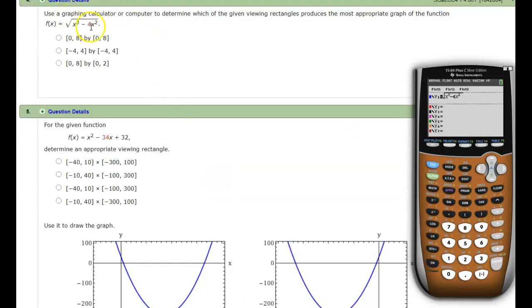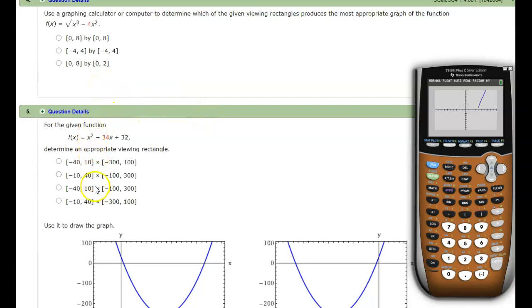On problem number 4, they're asking us to find a good viewing rectangle for this. Now, usually when I do a new graph, I'll just do zoom 6 to get it in the standard grid to see what it looks like. And it doesn't look like it's very helpful to me. So they suggest 0 to 8 and 0 to 8, -4 to 4 by -4 to 4, where I'm not seeing anything at -4 over here. So I'm not sure I'm interested in -4 at all. So it gives me a clue as to which ones this might be to give me the best window. So play around with that and see if you can figure it out.